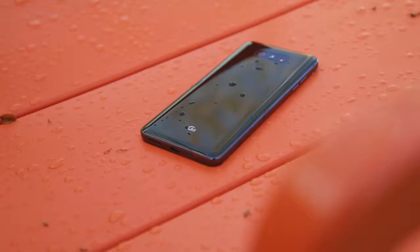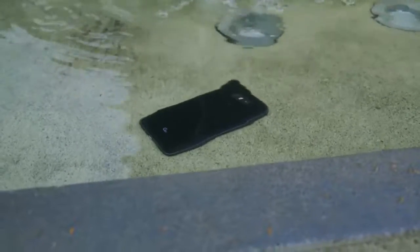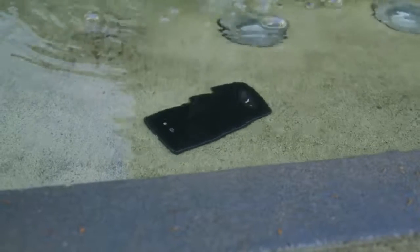Now, another bright note with the G6 is the fact that it is now water-resistant. Just doing some basic things like tossing it in water and taking some video, everything worked perfectly. And while those tests weren't crazy by any means, I do have some plans for some more extreme water tests featuring the G6, and if that's something you wanna see, make sure you guys drop a like down below.